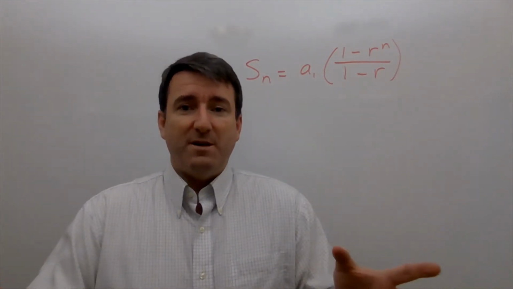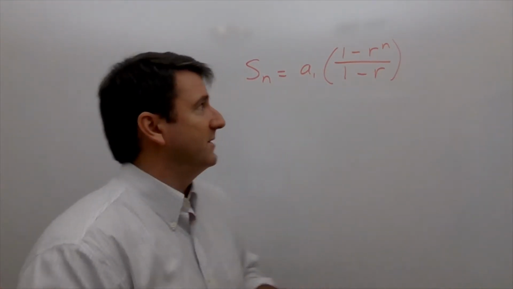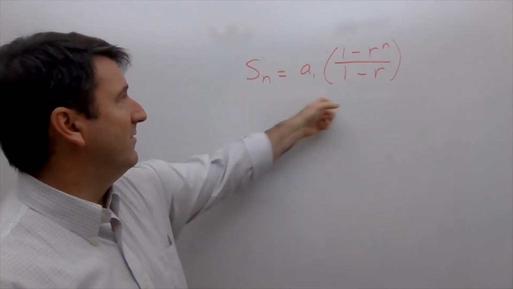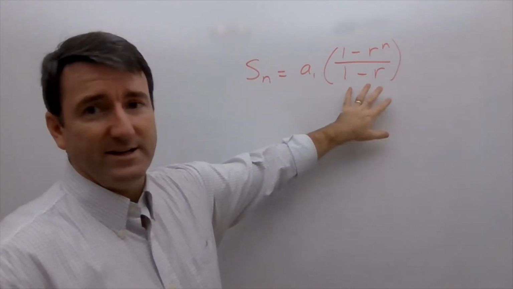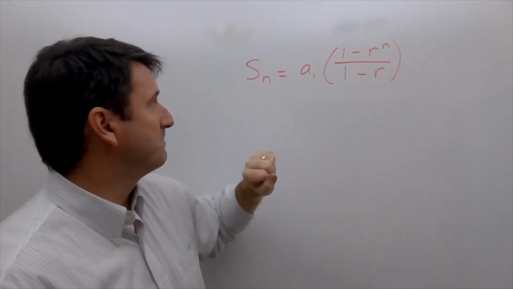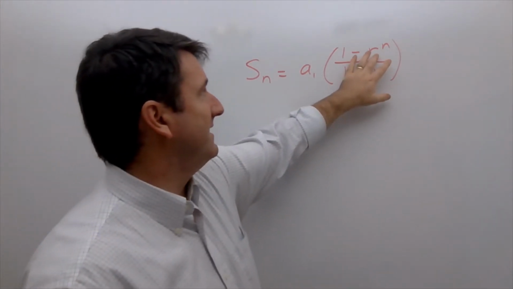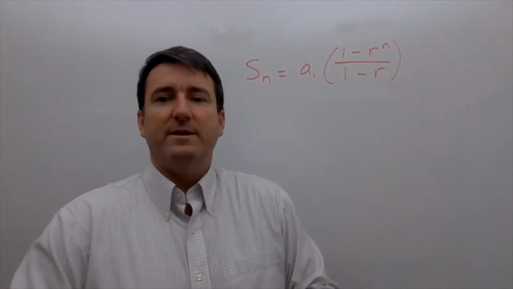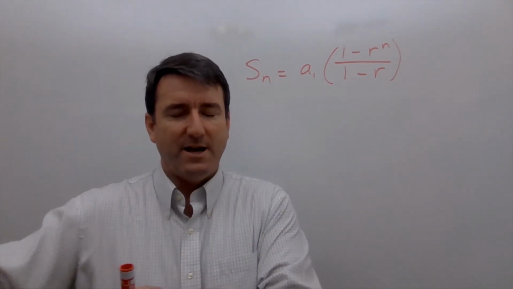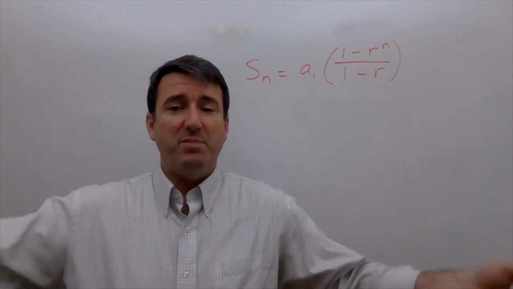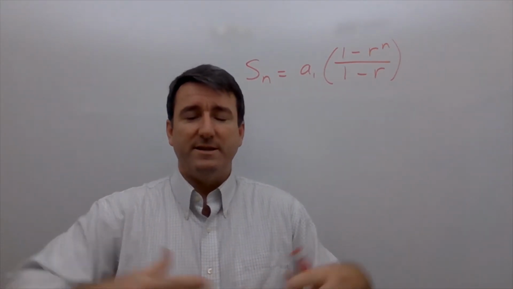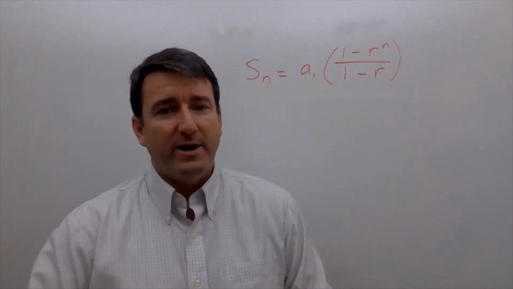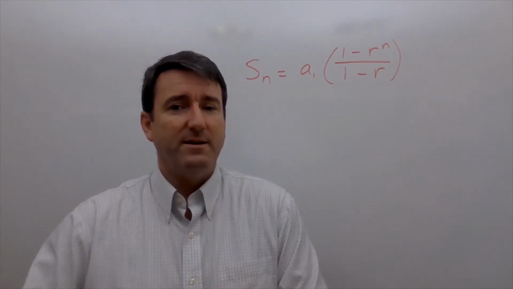And for most geometric series, so up here we have the sum that we talked about before of a finite geometric series. And you can see that if r is bigger than 1, then the numbers that we're adding each time are just going to keep getting bigger and bigger. And so our series is just going to go off to infinity or down to negative infinity. And we're never going to come up with a single number.